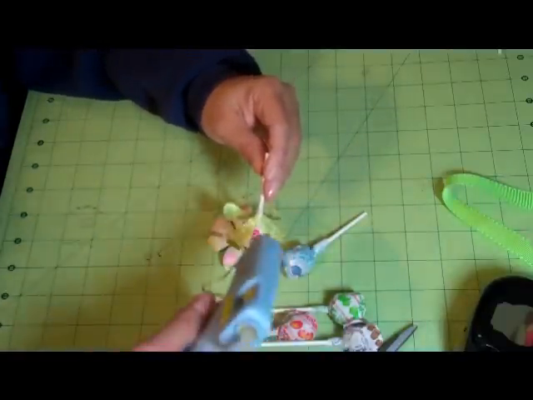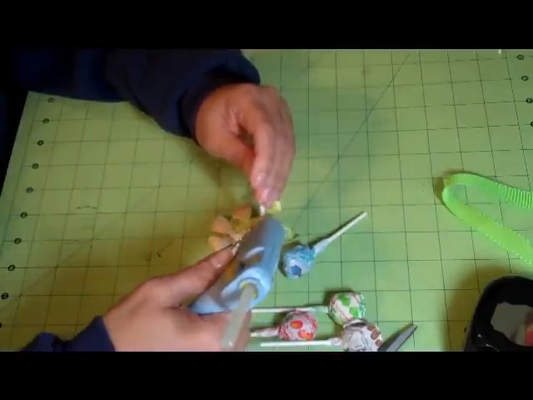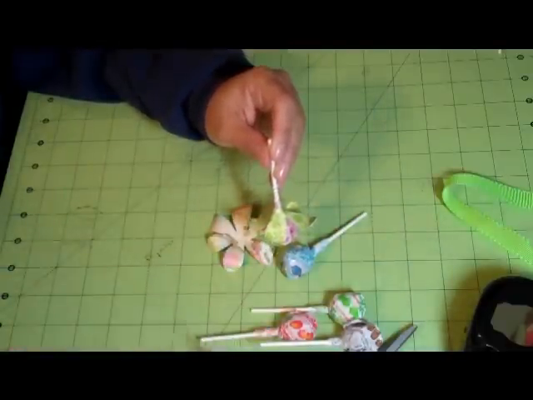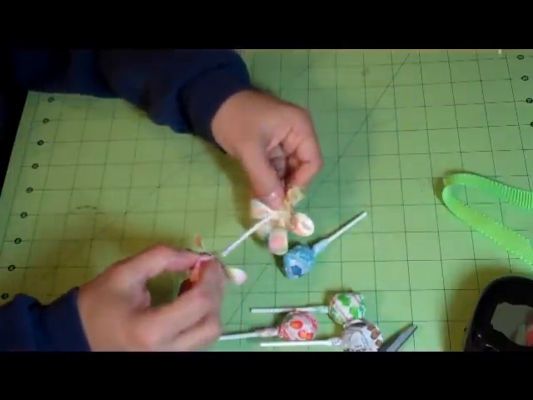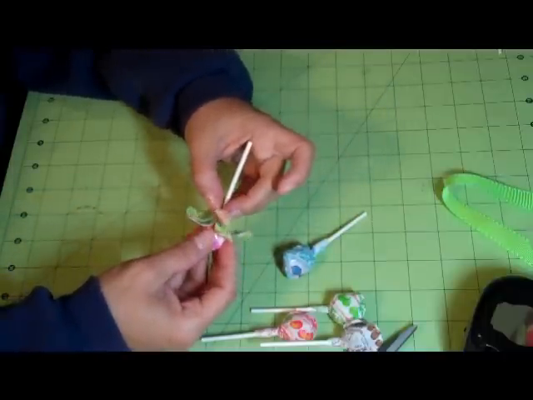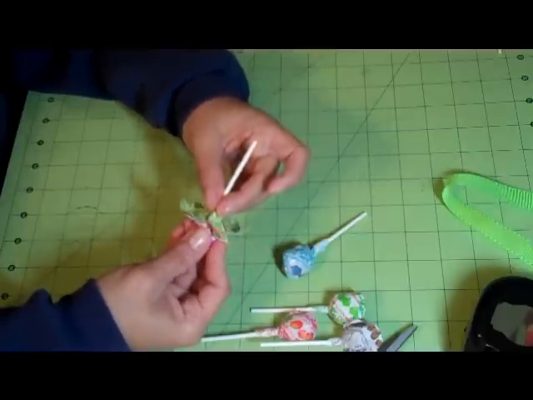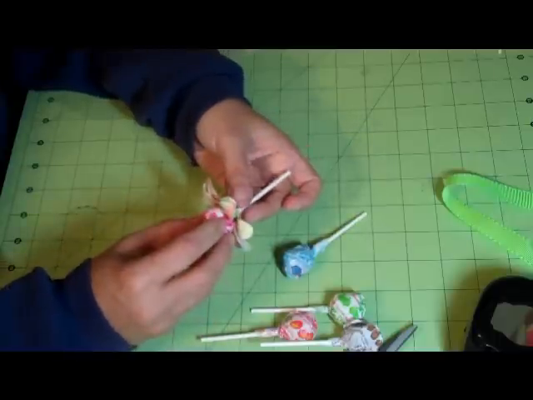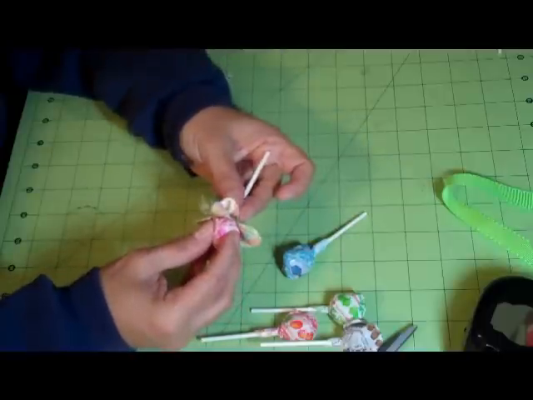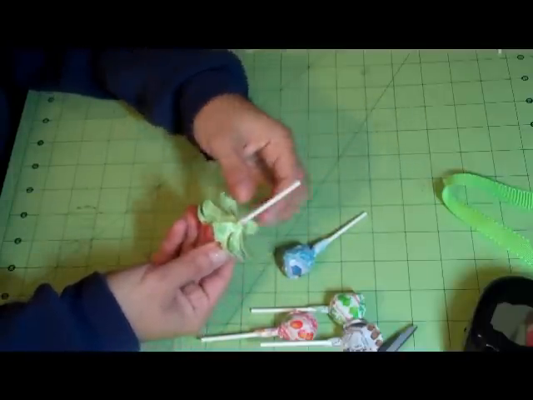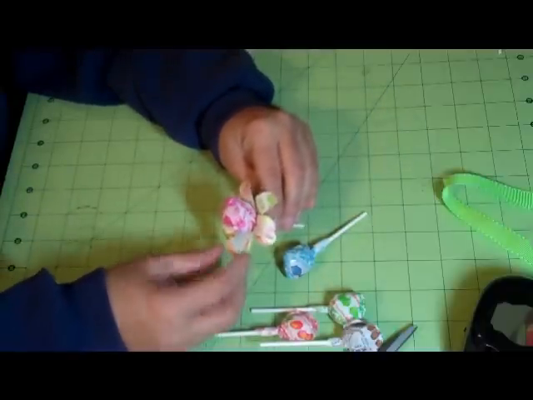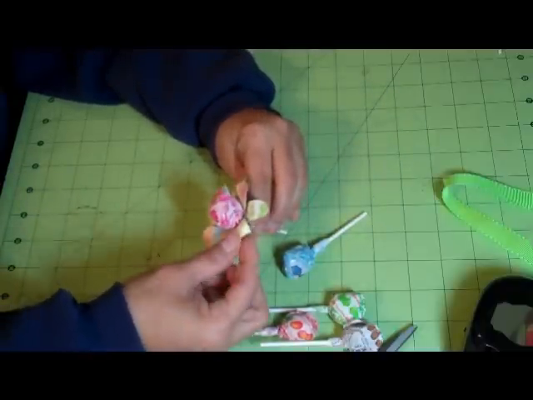The next thing we're going to do is put on our second flower so we have another layer. Around the base of the lollipop put some more glue. That little hole that you made is where your stick's going to go through. The hot glue gun not only makes it dry quickly but helps you to form around the roundness of the base of the lollipop. That is so cute. I am just loving how that is looking.